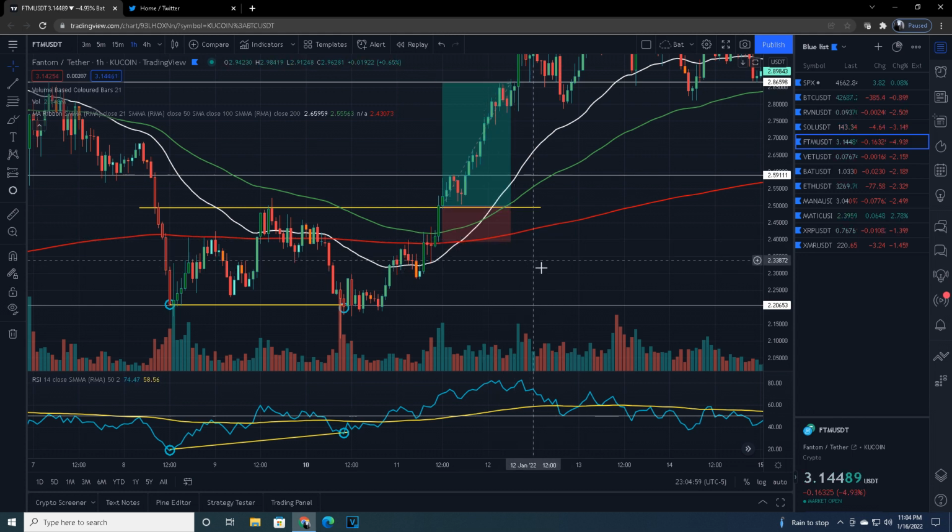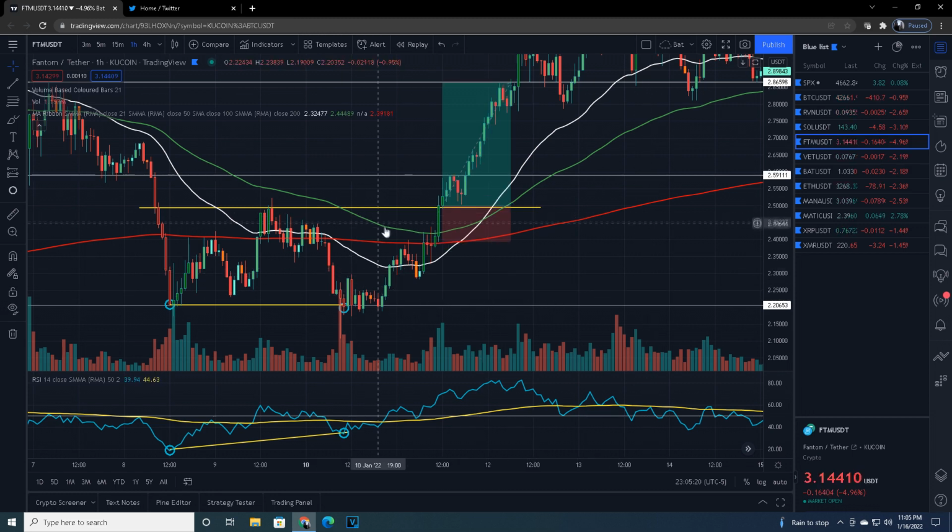So think about the number of supports that would have to break to get you out of your stop, or to get you stopped. Now, as this continues to rise up, you see the 21 crosses above the 200, then it crosses above the 50. Now, at this point, you see the trend is defined. We are 21 above 50, above 200.